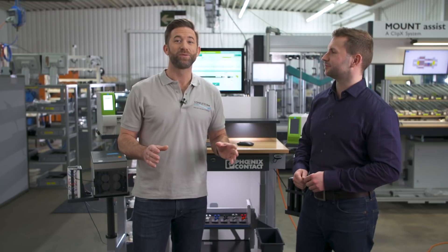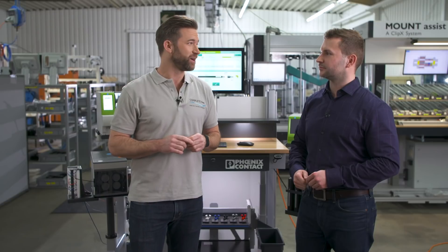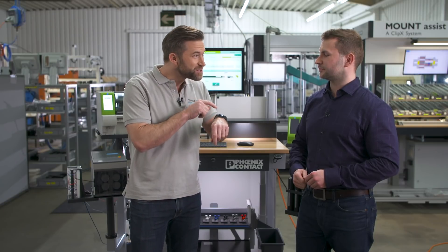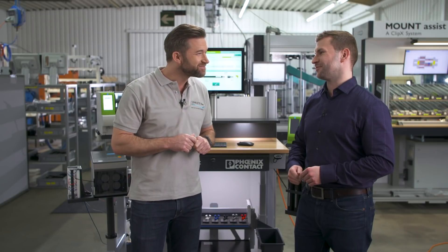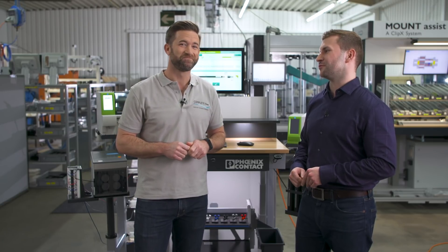Wow Jan, this is a really smart way to improve the preparation of wires and reduce production times. There is just one thing I really regret — if I do not prepare my wires conventionally from now on, what about my fitness tracker? Well Sascha, if you are faster on your wiring process, you've got more time to do the sports you really like.